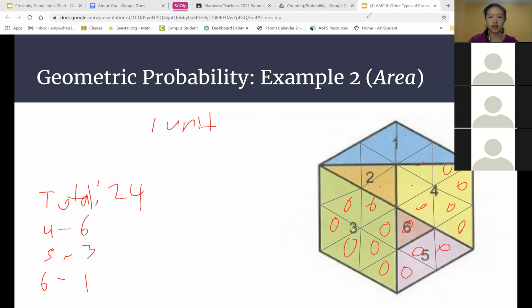Okay, now that we have all of the areas we need, you guys try to find the probability that when she throws 2 darts, she'll get a sum of 10. So you guys try to do that. Would it be 13 or 24? Let me check. I still have to solve the problem on my side too.